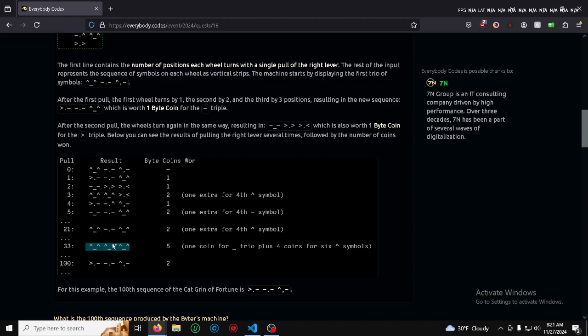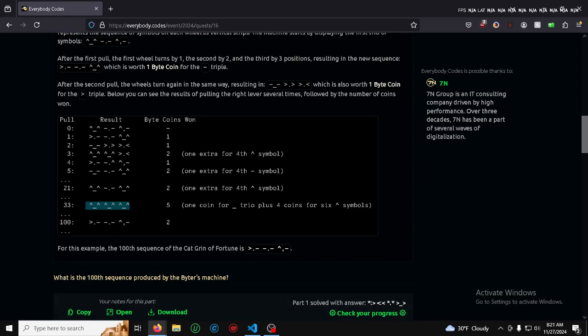Forget the math. Part 1, do this 100 times. Give us the last face. So we don't even get to do any coin calculating, which I failed for. I was like, we're calculating coins? Okay, let's do this, and I'll return how many coins you win after 100 runs. No, they don't want that.